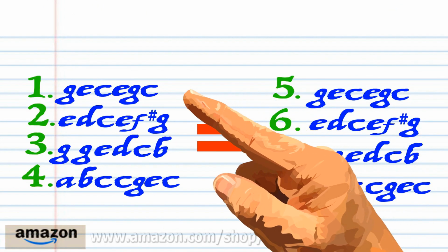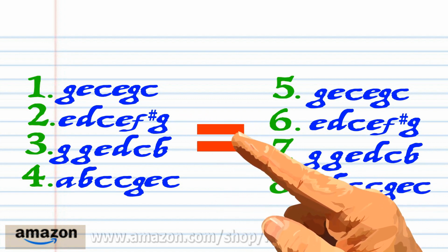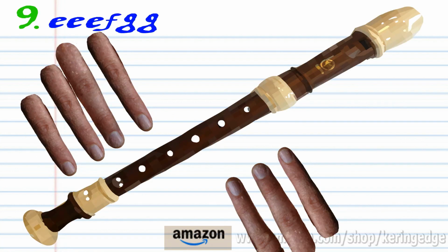Now, phrase 5 is exactly the same as phrase 1. Phrase 6 is exactly the same as phrase 2. Phrase 7 is exactly the same as phrase 3. And phrase 8 is exactly the same as phrase 4. So let's move straight on to phrase 9.